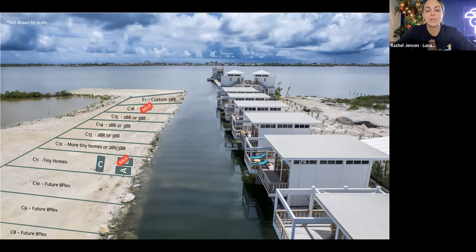Something else that I appreciate is that the developers have been focusing on replanting the mangroves. That's neat because it attracts a lot of marine life as well. Mangroves are awesome also for the stability of the land, and they are a common breeding area for marine life and many different types of fish.